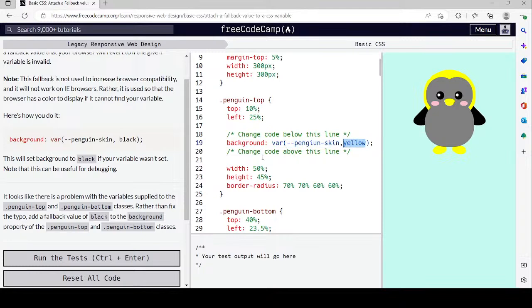Now, the lesson here is it's supposed to fail because if you notice, it's spelled wrong. And it's supposed to be spelled wrong because it's forcing it to fail to show you the fallback in action. So if you do change the spelling to the correct spelling, the variable actually works, and then it doesn't go to yellow because it doesn't need to, since the variable worked. So the fallback plan doesn't get used.